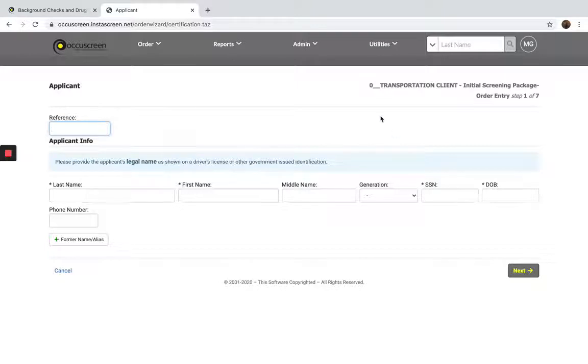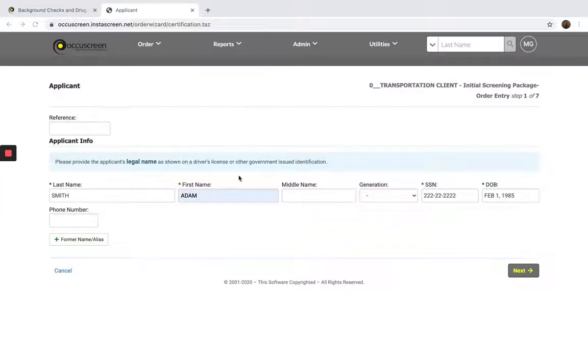This screen is where you start entering your applicant's information. Your reference box here might look a little different. Some of them have a drop-down arrow where you will just select your state abbreviation and background or renewal. If you have a screen that looks like mine, you can enter anything you want here and it will not affect the searches. From here, you are going to start entering the name, the last name, the first name, the middle initial if you have it, as well as the social and the date of birth. You can also add former names here if it's an initial screening package, but for renewals, it's not included, so I wouldn't suggest adding that.